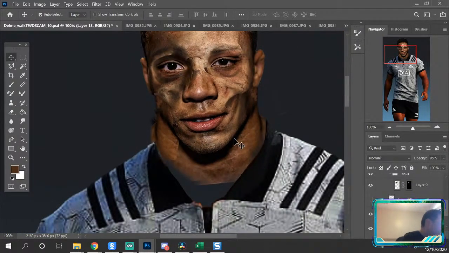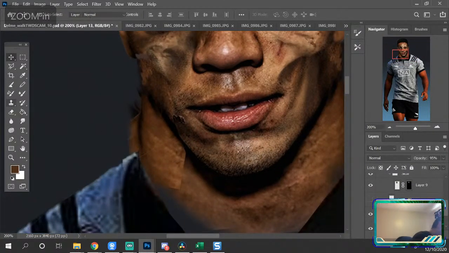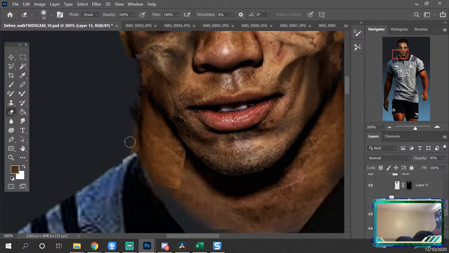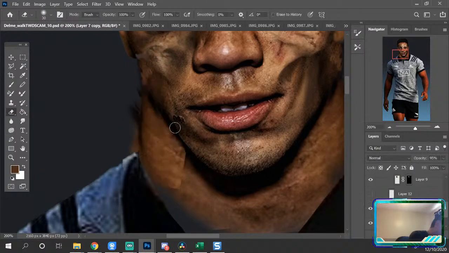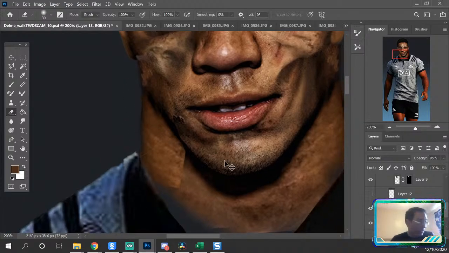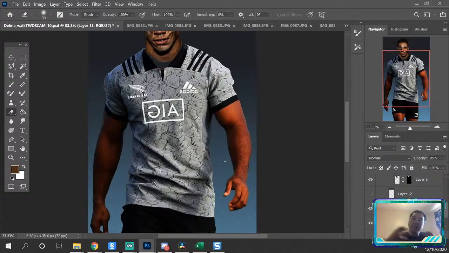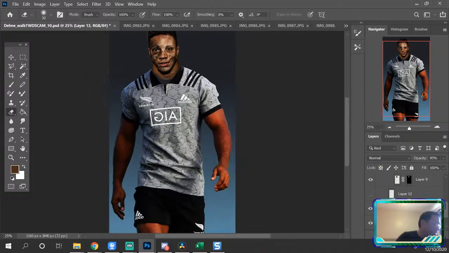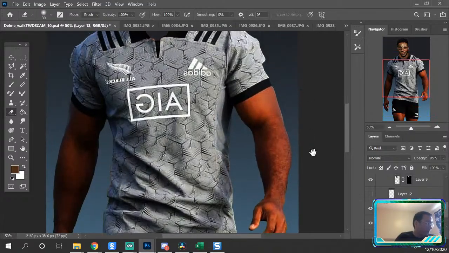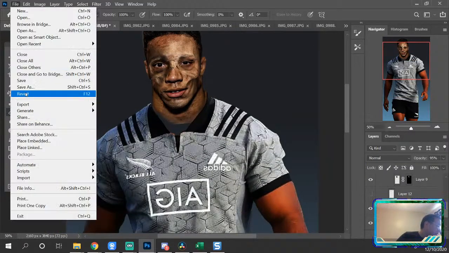Obviously, I'm going to have to do a fair amount of paint over on this to get it looking correct. I'm going to get rid of the underpainting that I did there. Grab this. Let's save a version of this first, and then I'll marry that down. That's the correct thickness for the neck for the body type, right? I'd imagine the original actor as well as the jaw. So the jaw extension just feels a little bit better to me, right? So I'm going to save this off as a version.